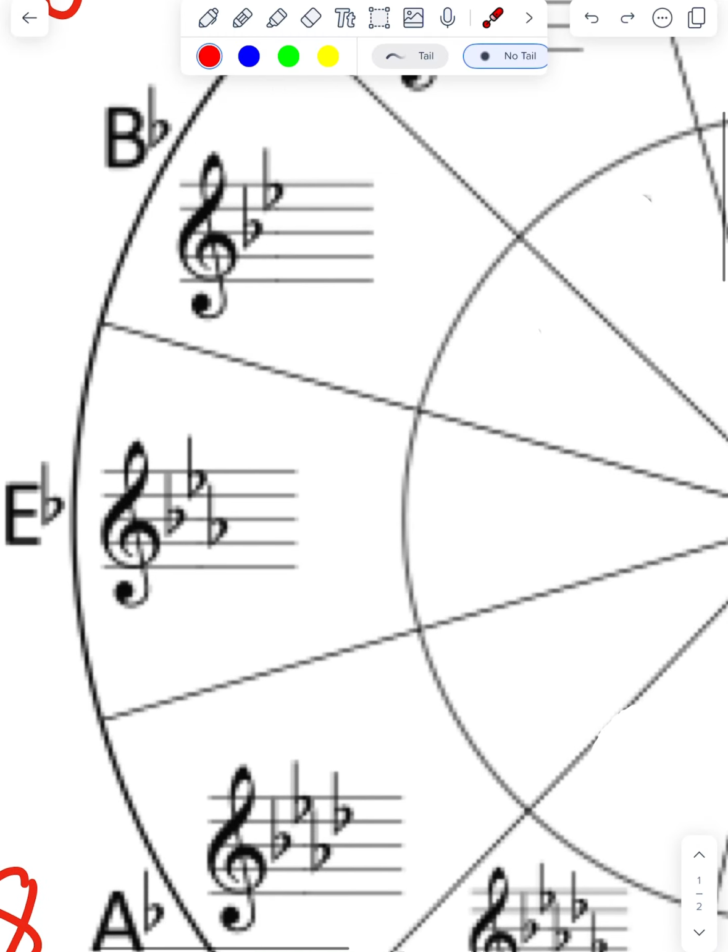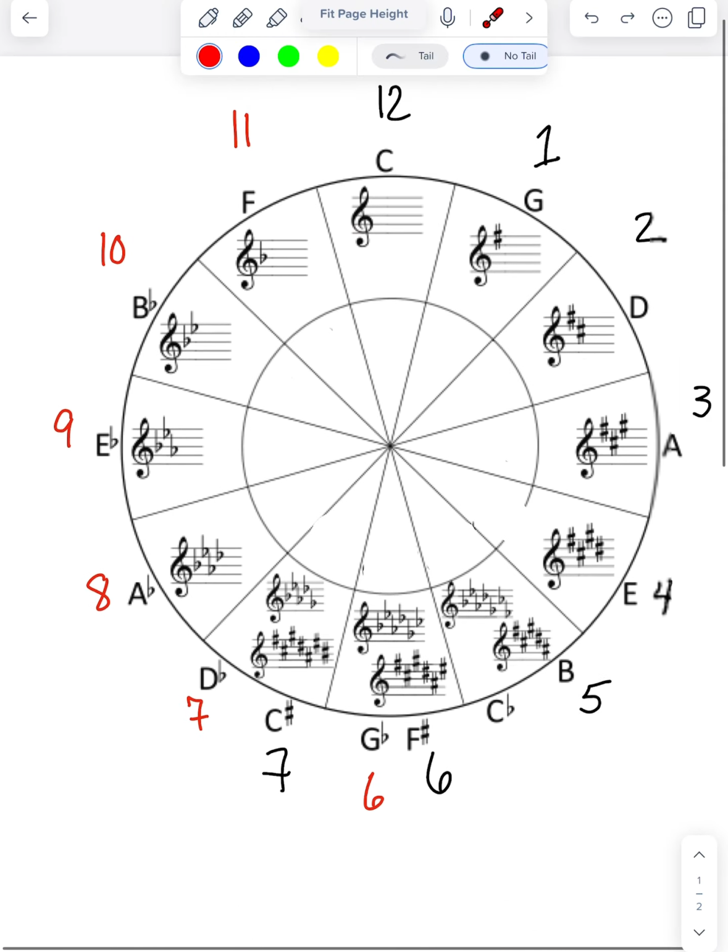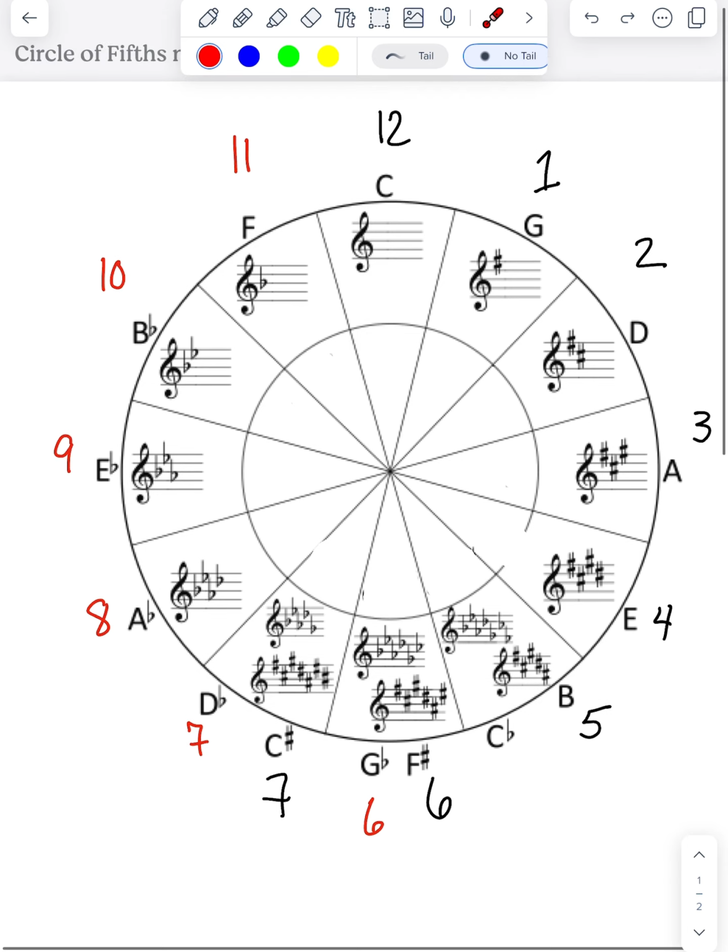Okay, so if you're somebody who likes to use the circle of fifths, there is a little review on the circle of fifths and how you find them. Again, each time you're counting by 5 notes. It's just down here at the bottom when we go from B to F sharp to C sharp that things get a little hinky. And then again up here from C to F makes total sense, but then we have to start into our flats and we go from F to B flat, right?